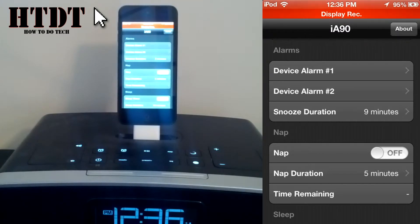You can choose a song from the radio to wake you up, or you can choose an alert sound. All of that's built into the device, so maybe you don't like plugging in your device every night to charge — you can select a device alarm to wake you up. That way you don't need to plug it in every time. You have two of those, and you can choose the snooze duration from here.